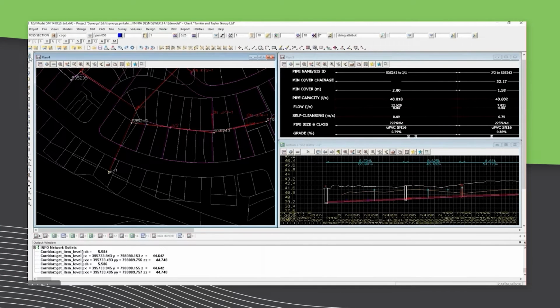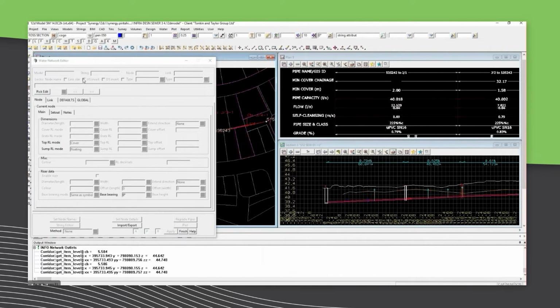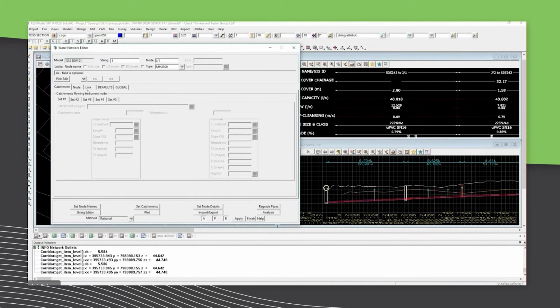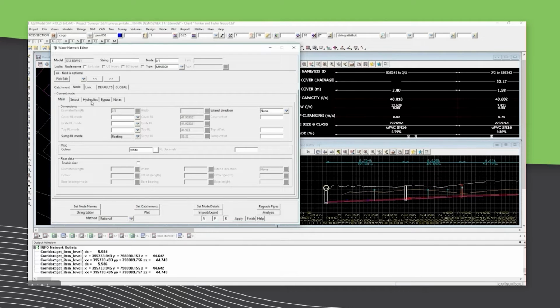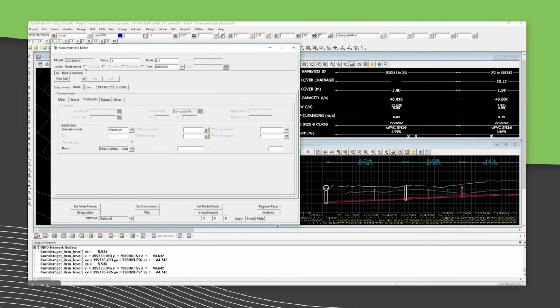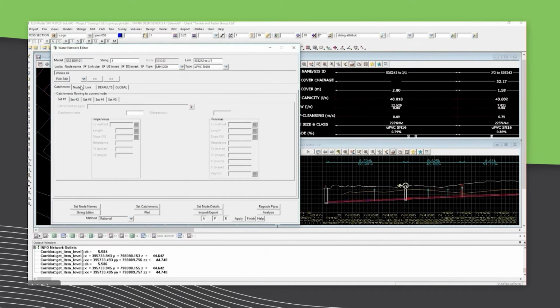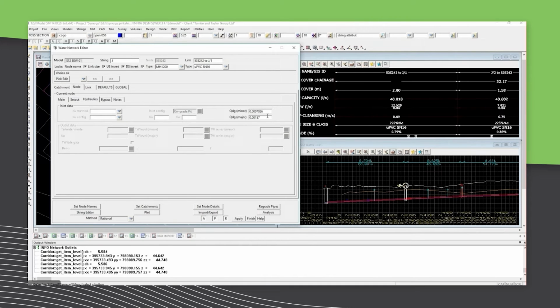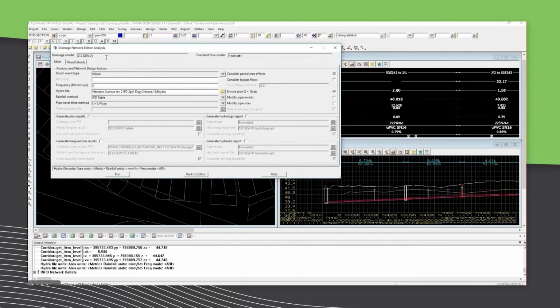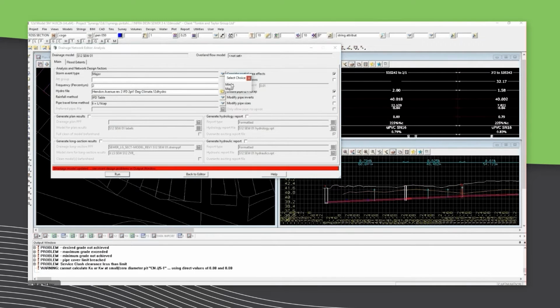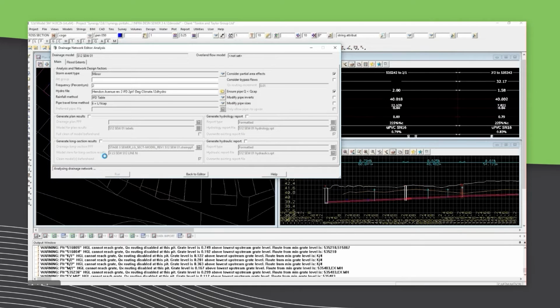So first step is you go onto the network, the water network editor, and you pick your string. Then you go onto the nodes subtab and then the hydraulic subtab. And then you put in your minor value and your major value, and then you hit analysis. And then you run your major first to get the peak wet weather flow. And then you run your minor to get your minor flow for your self-cleansing velocity.